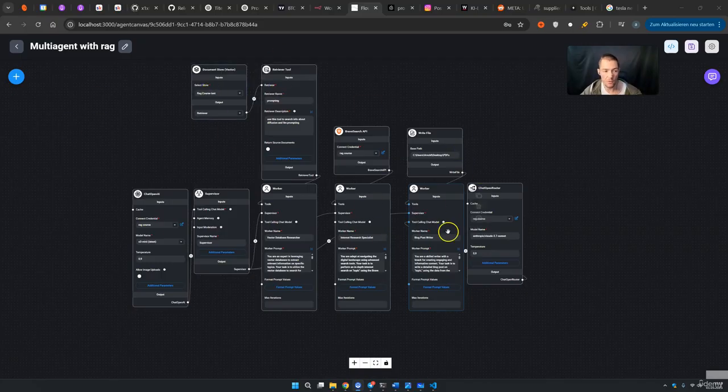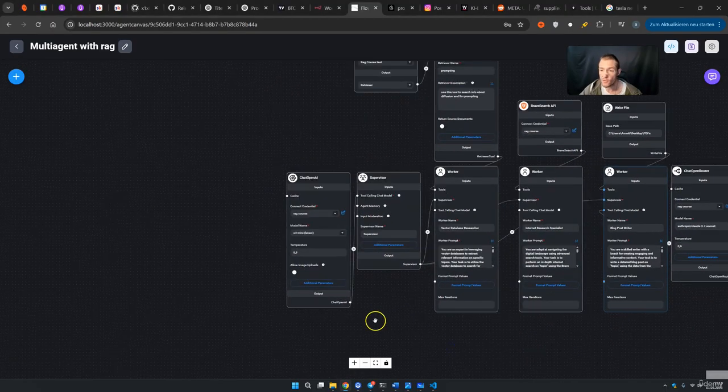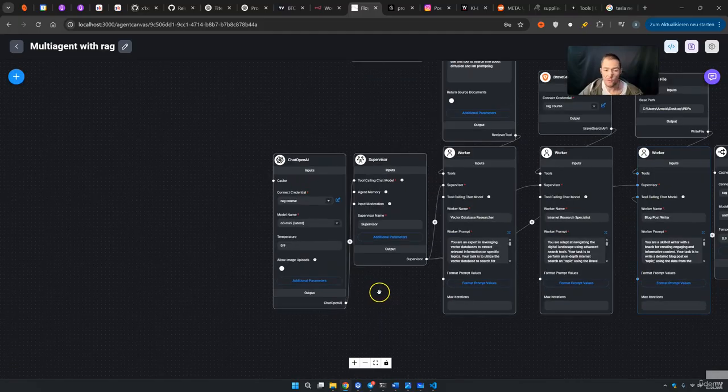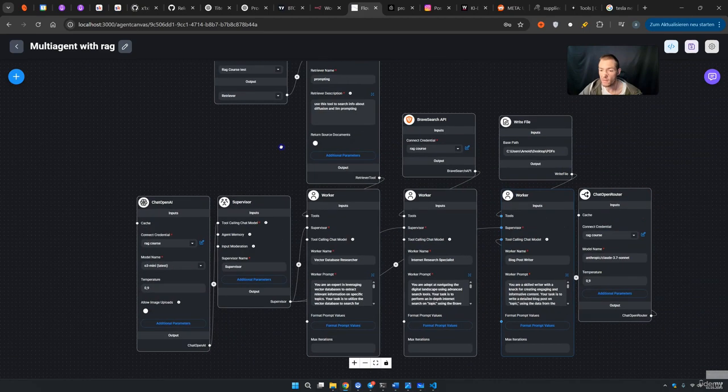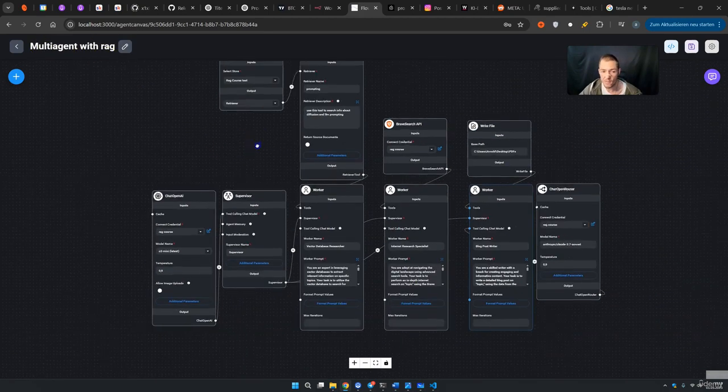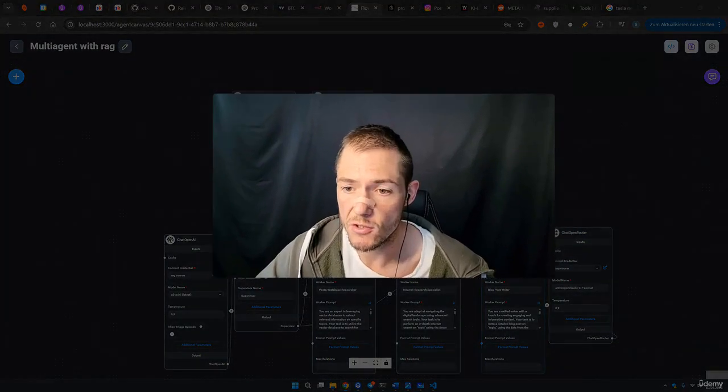So please remember, this is a nice format and you can build with this whatever you want. You can give access to different tools on every single worker. You can also give more tools if you really need to. You can give a detailed system prompt. You need to give the supervisor a detailed system prompt. You can give different chat LLM models so that you can use the model that is perfect for that specific worker. And of course, more on this later. And that's basically everything that you need to know about the multi-agent systems here, and you can build every single AI agent that you want.